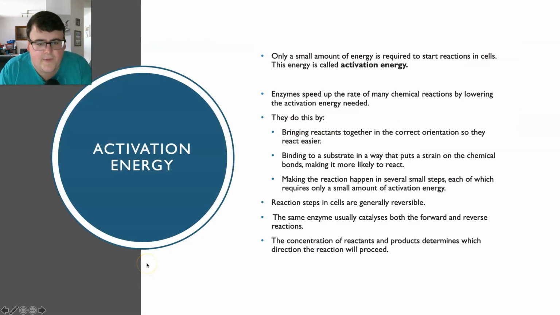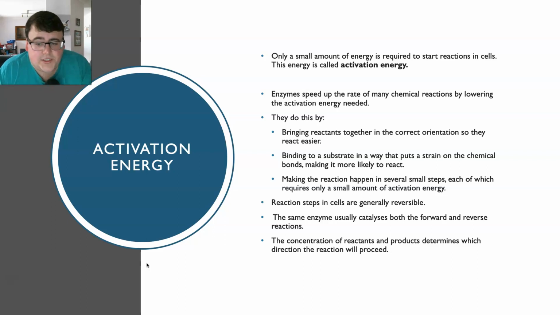And lastly, we need to talk about activation energy. Okay, so this is basically all reactions have something called activation energy, and that's how much energy we need to start the reaction in the cell. Okay, enzymes speed up chemical reactions by lowering the activation energy, and as we said before, they can do this by bringing the reactants together, so there doesn't need to be as many collisions. They're literally just holding the 2 reactants in the right place so that they can react and bond.